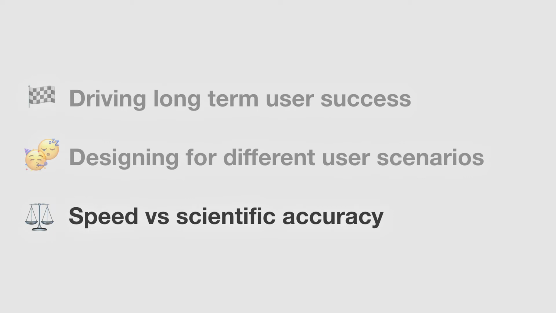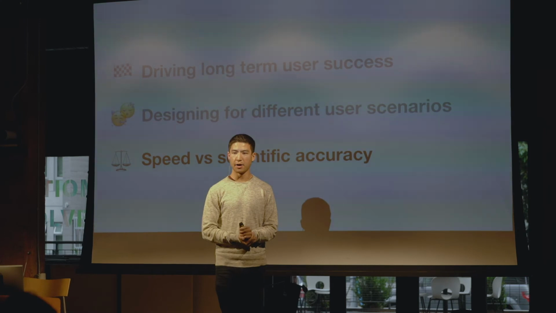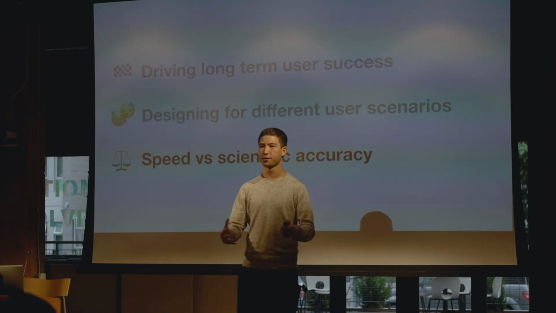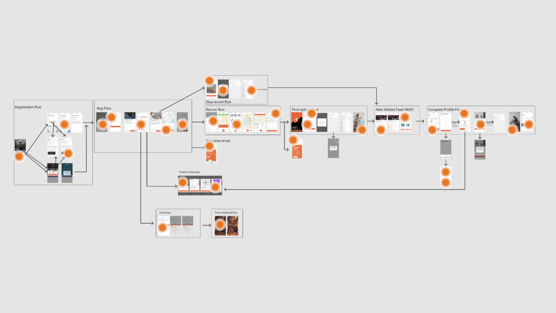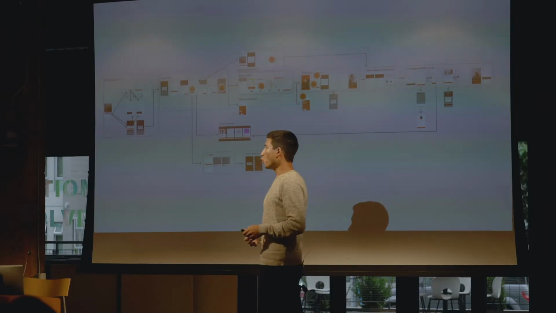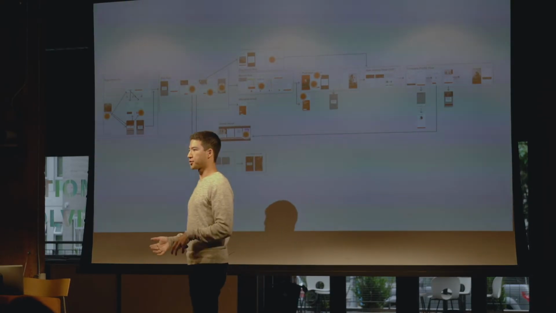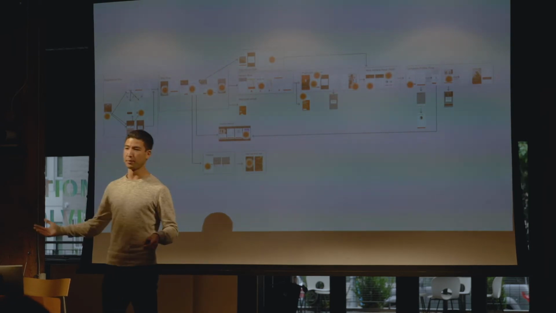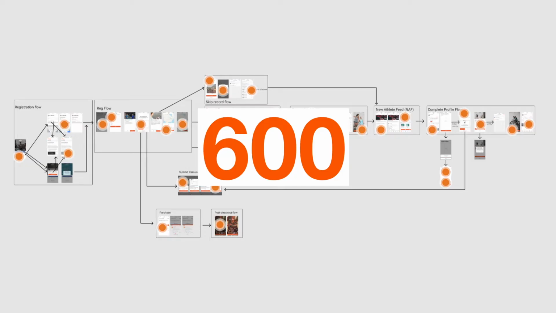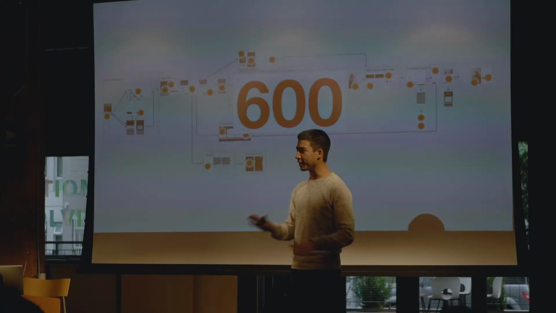All right. So the last piece is how we set up ourselves as a team for success, given all the chaos that's going on throughout our onboarding flow. We are constantly running A/B tests throughout our onboarding flow. I mean, throughout our whole app, but definitely throughout our onboarding flow. Our goal actually, we're trying to get to 600 tests across the company this year. There's quite a lot going on.